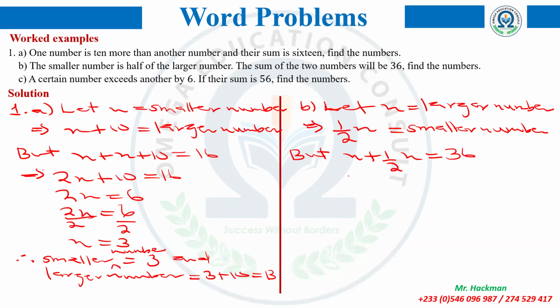So in this case, what do I get? I clear the fraction. This side contains more than a term, so it's not necessary for me to show the multiplication by the LCM. I can do it mentally. So it will be 2 times x, and that will give me 2x. Then plus 2 times half x, the 2 will cancel, so I will get x, is equal to the 2 times 36, and that will give us 72.